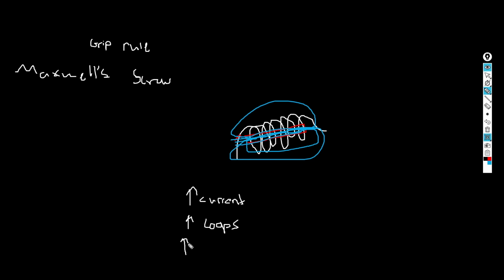Increasing, I don't know. Yeah, basically that's the only two ways. And it's also useful because we can do what with it? We can turn it on and off. Let's say you want a magnet or whatever. It's useful because it can be turned on and off when you need it. And if you don't want it to magnetize anything, you can just turn it off, right? So that's nice and useful.